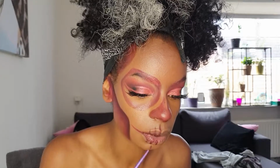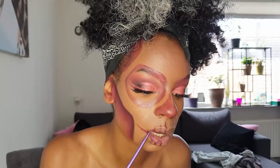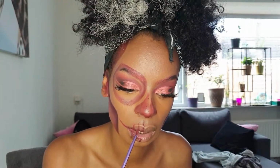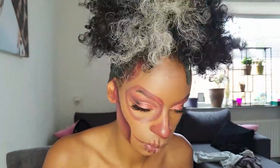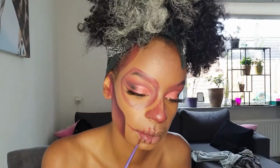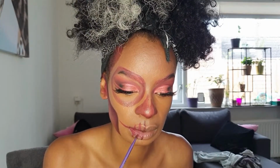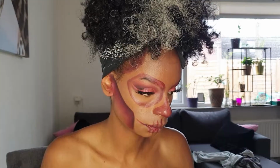So first start just applying. This does not have to be precise at all. You can get as messy as you want. We're going to go over those lines with black when we're done. So I'll just finish this up and I'll be right back.